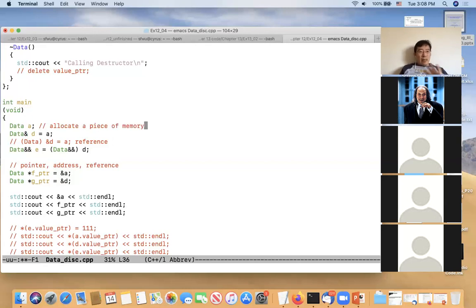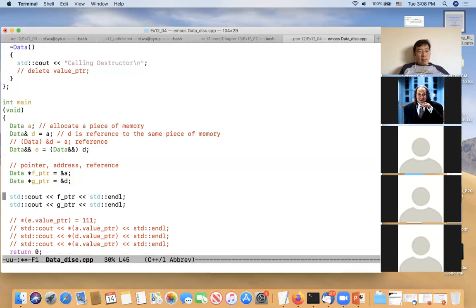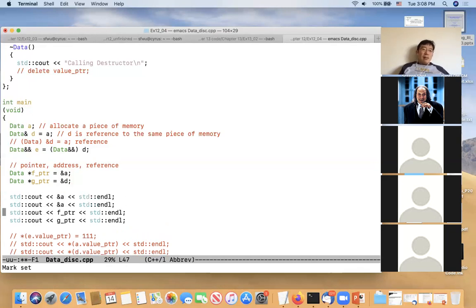All right, so when you do the first statement, you allocate a piece of memory. And now D is a reference to the same piece of memory. So which means that if I print, that's interesting.